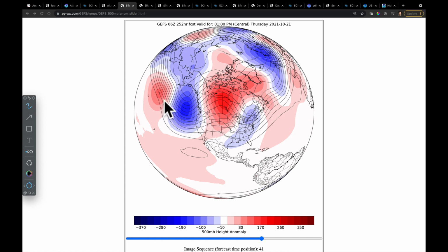We're out here day 11, so this is the 21st, okay? The flow dips into a deep trough in the west, ridge coming up into the Canadian Prairie, and then a trough that kind of runs through the northeast. Now, as you probably heard me show lots of times, when we look at this trough ridge pattern, just remember, if you're downstream, half a wavelength away from the trough axis here, well, really, that's a quarter wavelength away. That's where the unsettled weather is. So here's the trough. All the unsettled weather would be here with this one.